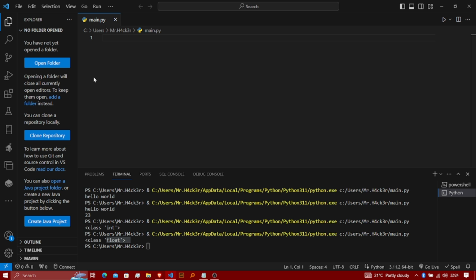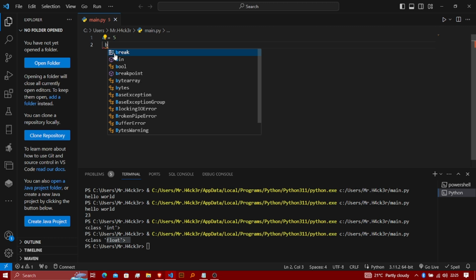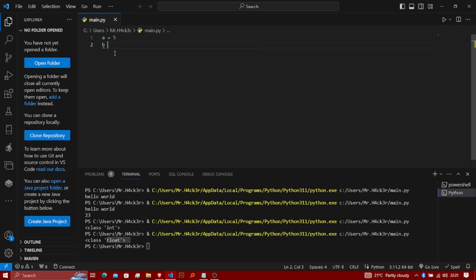Let's create a calculator, because we can subtract, multiply, do stuff like those, you know, in mathematics. So let's write this. Let's say a is equal to 5 and b is equal to 10.